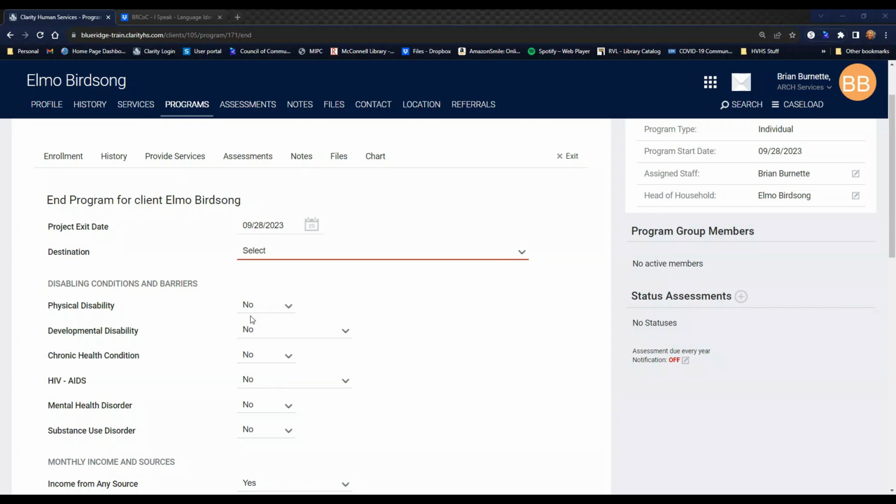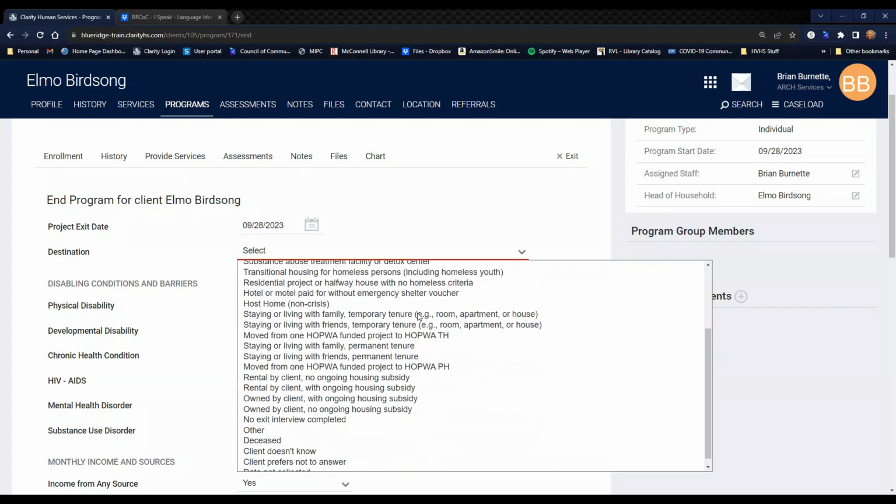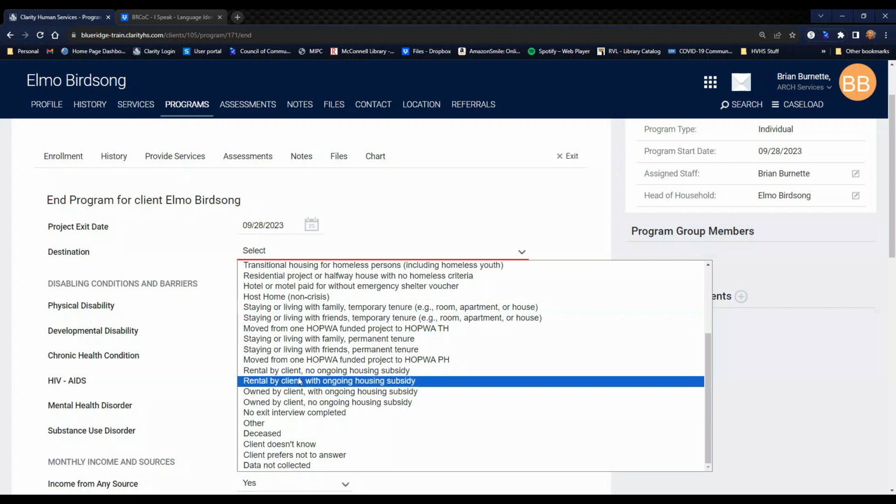Within this exit destination pick list, several individual item names have been cleaned up to simplify them and simplify the choices available. The one that staff need to pay closest attention to is rental by client with ongoing housing subsidy.